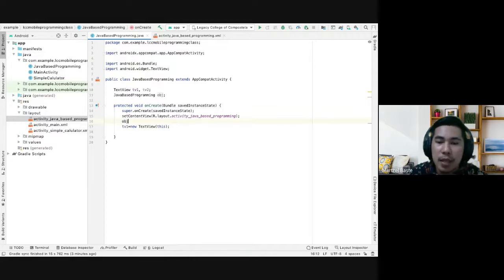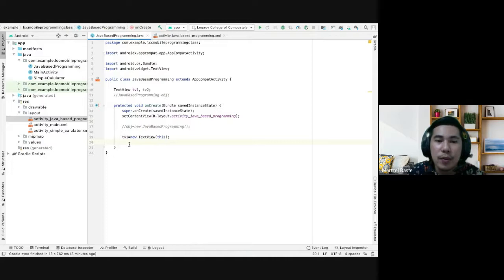So obj is equal to new Java-based programming, and then you use the obj instead. But again, there's no need of declaring this one, so we can remove it and use this instead.